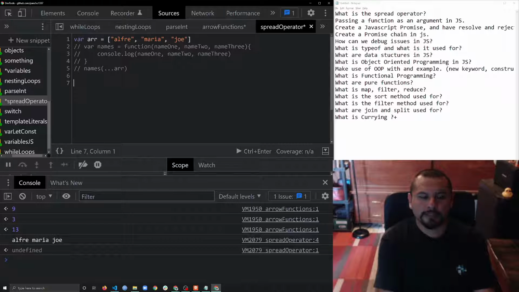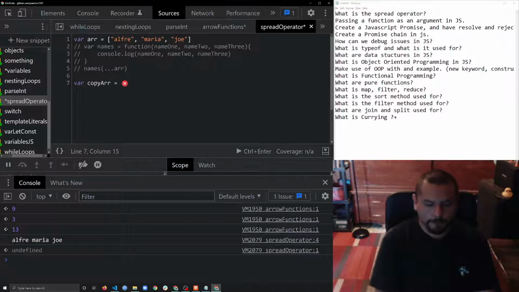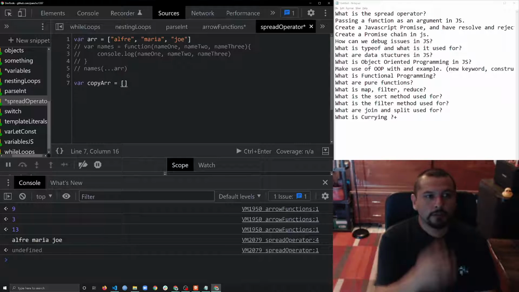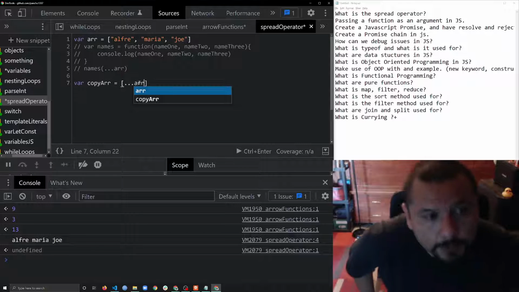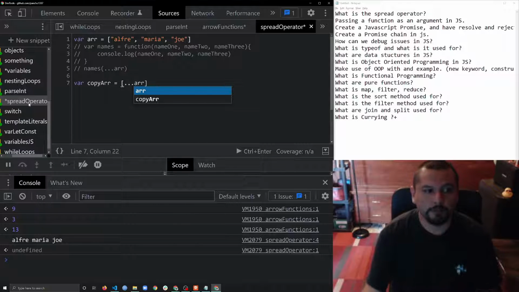For now, basically, let's say I want to make a copy of this array, and I want to say var copyArr equals an array. So what I can do is I can use the spread operator on array to actually create a copy of this array.